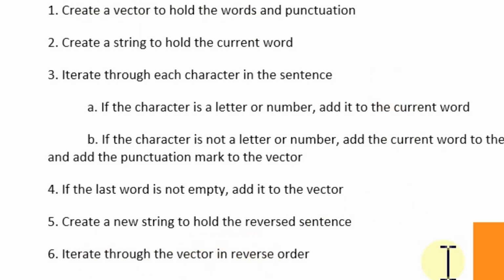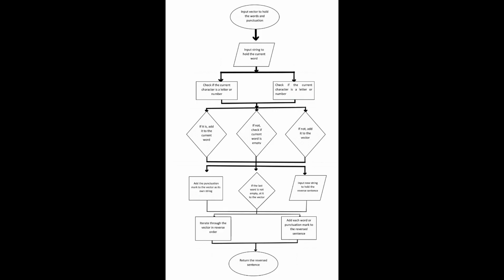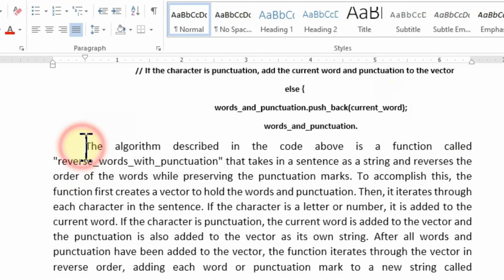The pseudocode, algorithm, flowchart, and source code provided in the previous answer give more detailed explanations and examples of how this function works. Thank you for watching our video presentation. We hope you have a better understanding of how to reverse the order of words in a sentence while preserving punctuation marks.